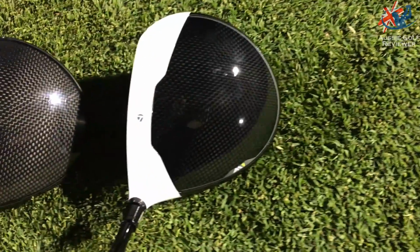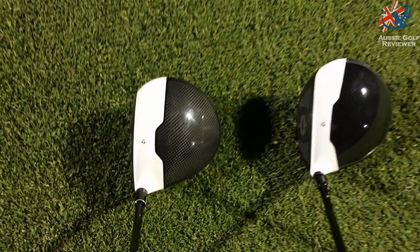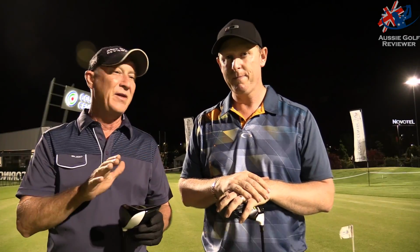Well, you say that you're not a massive fan of most Taylor drivers, and you might be saying you like this one. Look, I've never ever hit a Taylormade driver that I've ever liked. The 200 series, the 500 series, even last year's M1, it didn't grab me at all. I didn't feel that it was going to do anything to improve my game.